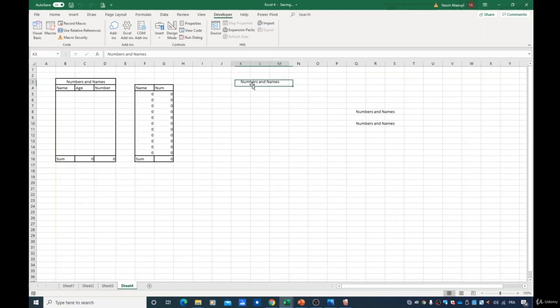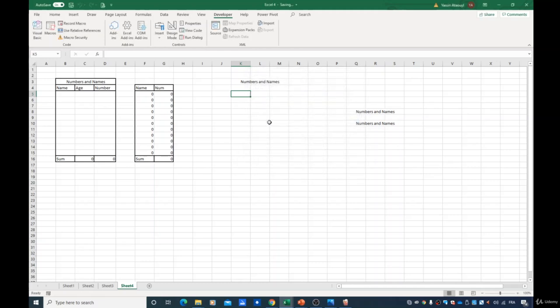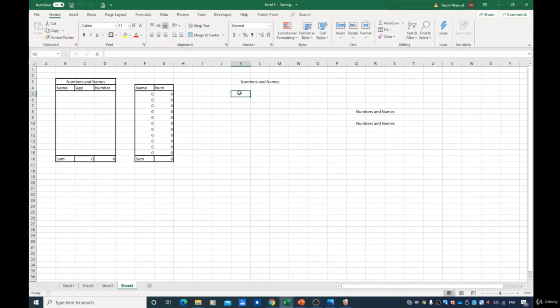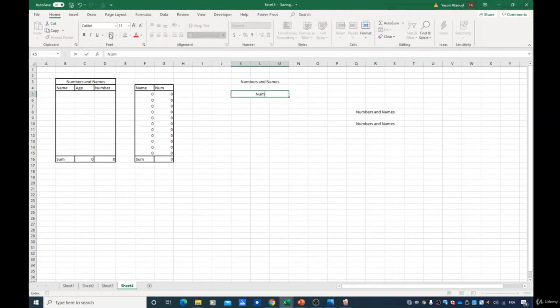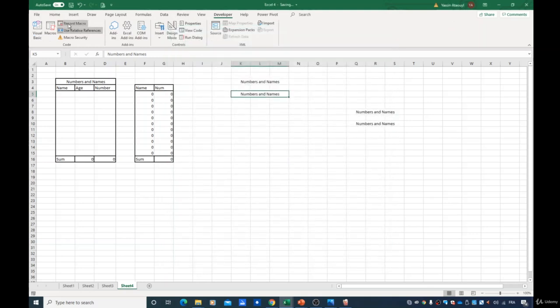Now we have one small problem: we didn't put it inside of a table. So we can just redo it once again. Pretty simple. We'll just delete this one right here, and we'll do it again. We'll use the relative reference and record our macro. We'll call it, as I said, P2 step 1, click on OK, and then we can recreate our macro. We'll select our cells, merge them together, write down numbers and names, and that's it. Then we can just stop our recording.